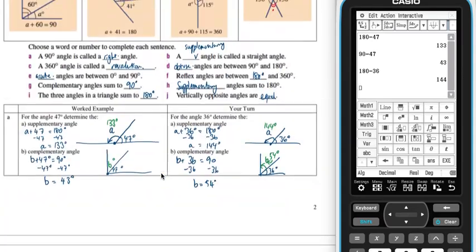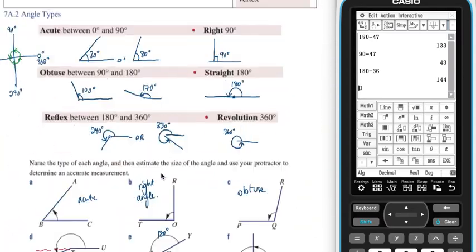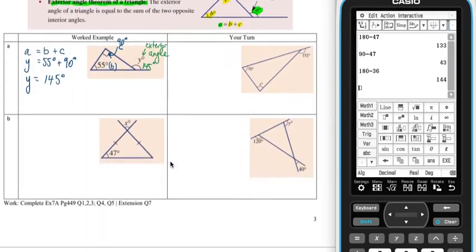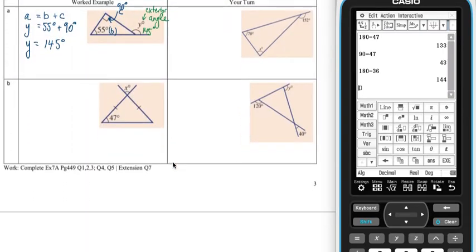Now if we go back to our triangle properties up here in our worksheet, where did it go? There it is. We can see that if we know two sides of a triangle are equal, then it's an isosceles triangle. We also know that if it's an isosceles triangle, we can say that this angle and this angle are the same. So we're going to do the same thing here. If it's an isosceles triangle, we know that this angle here, which I've drawn a dot on, is the same as this angle there, which I've drawn another dot on. So therefore we can write 47 degrees.